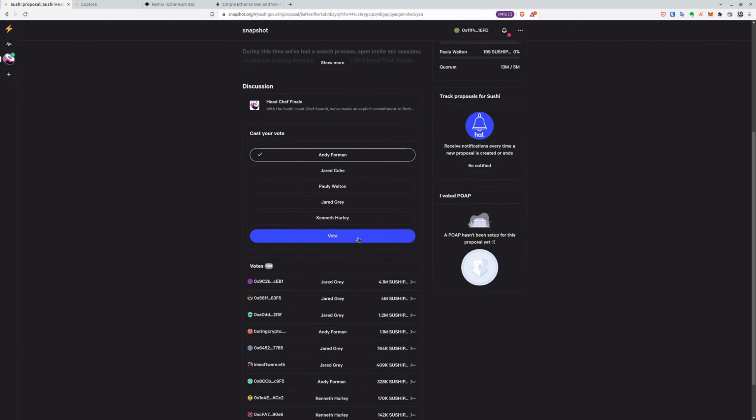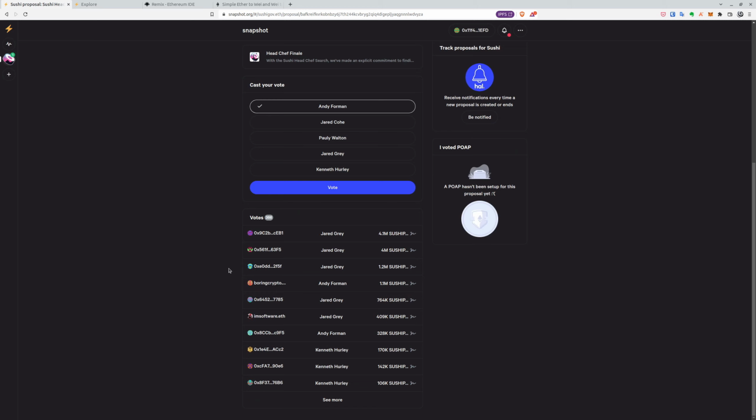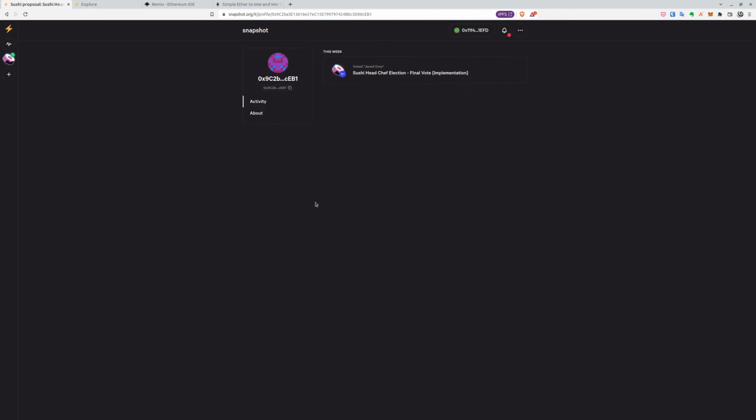If we close the pop-up, down below you can see all of the votes, the history of votes, and all of the users, what spaces they joined, and what they do, who they are, if they fill in the about information, and the delegator, because the vote sometimes can be delegated to other people.